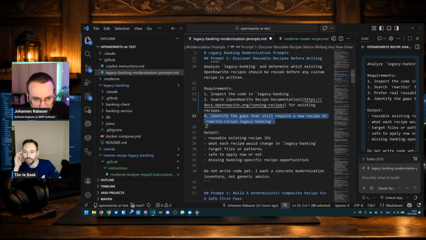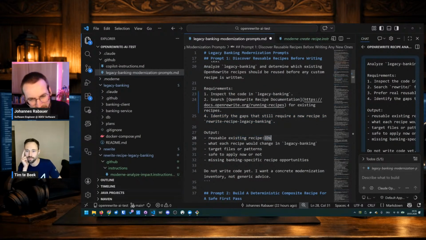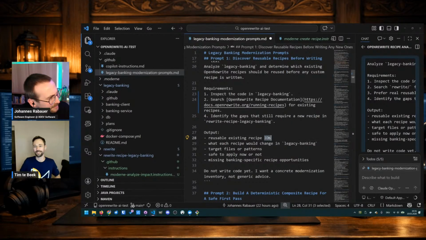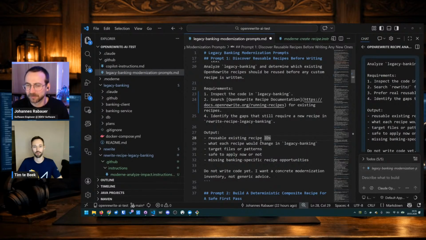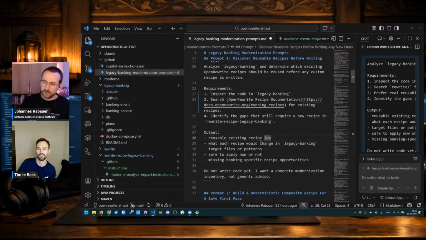So the output you have is these recipe IDs. So what I would recommend is a command maybe to run migration recipes, because otherwise you're going to end up copy pasting a lot, or ask it to write a declarative recipe. Right, but that's what we want.